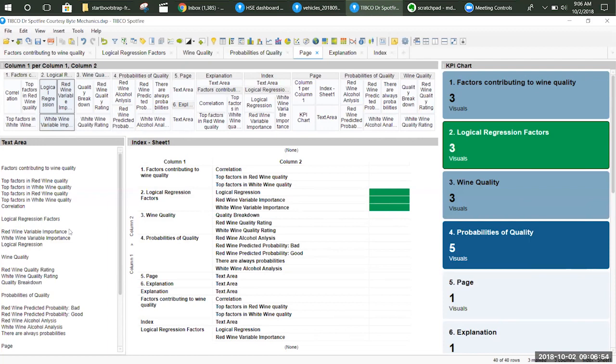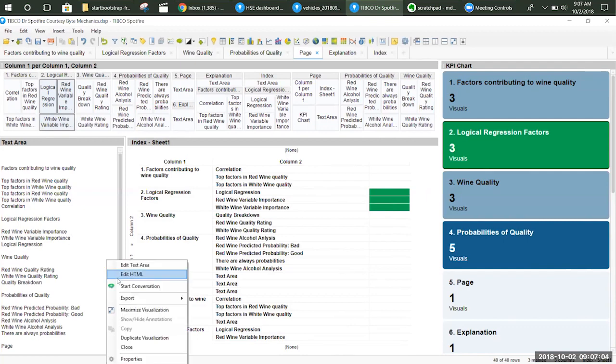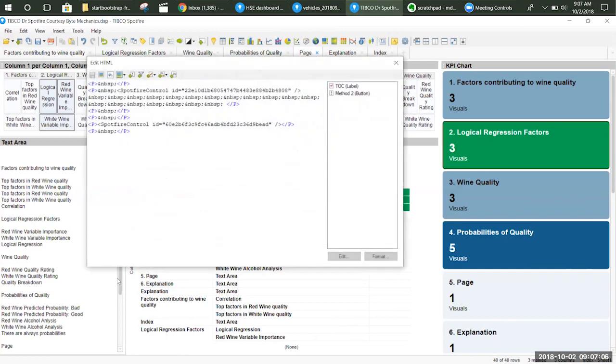Oftentimes, like in Word, if you create a table of contents, you probably want something more dynamic, something that changes on a click, something that's more visual, right? So that's where I went ahead and edited this step one of just iterating through the tabs in a DXP, of just iterating through and, you know, writing it in a text area.